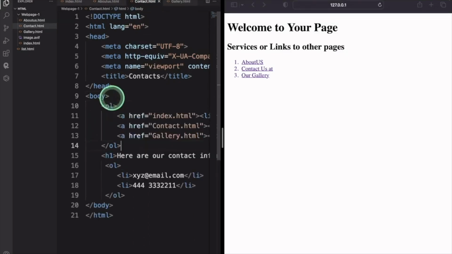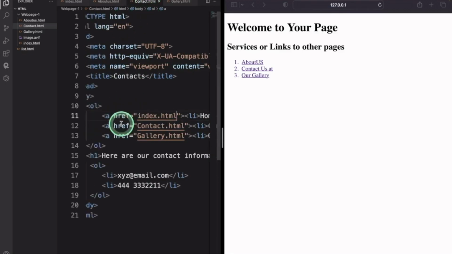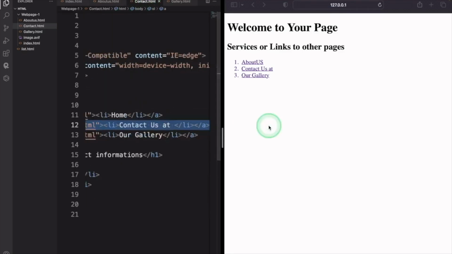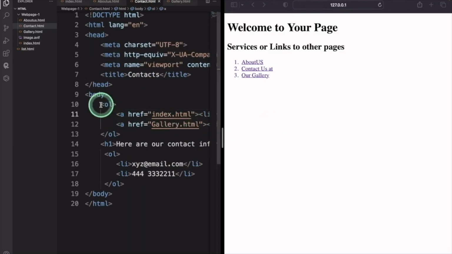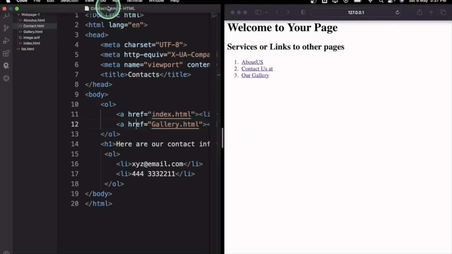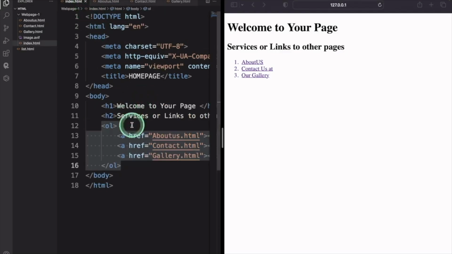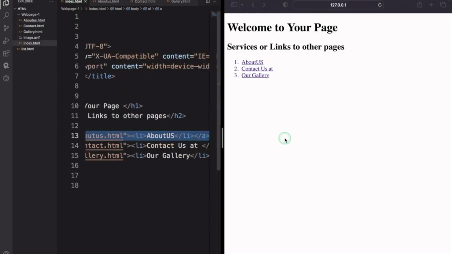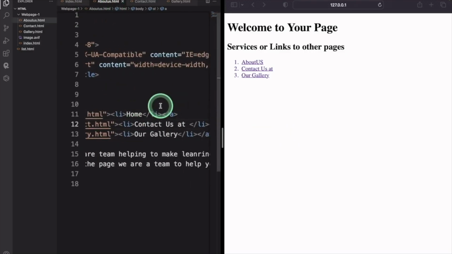Like this, and okay, we are at contact us, so let's just remove contact us from the list. Okay, now let's copy this. Okay, we missed about us over here. So this is how you have to do. This is a very difficult and cumbersome task.